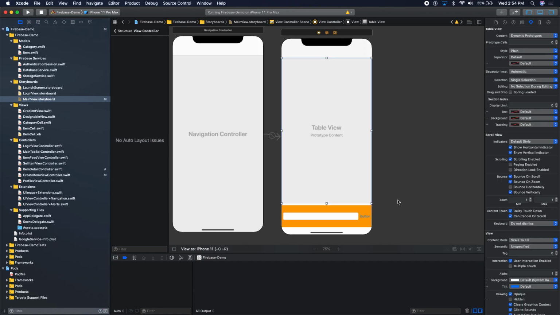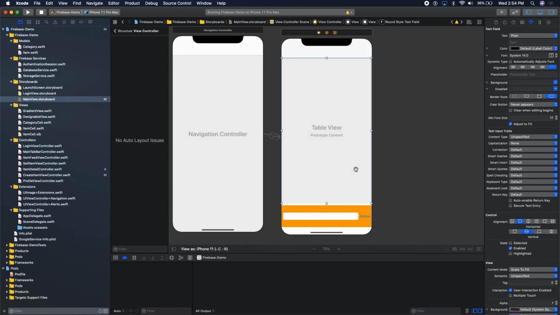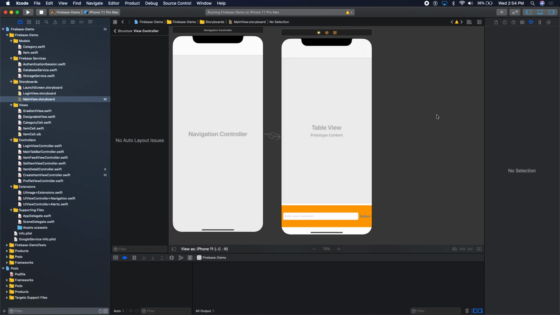So 4 constraints. And then we have our table view. In our text field, we could click our text field and add some placeholder. Here I could just simply say, enter your comment.